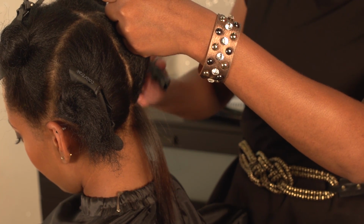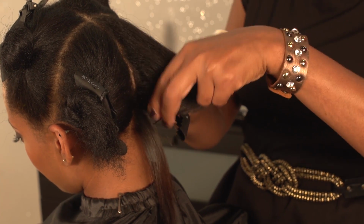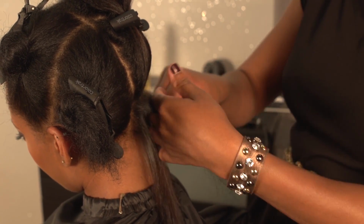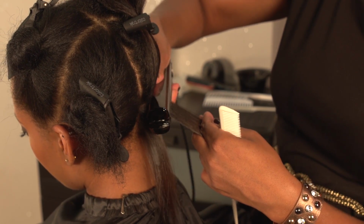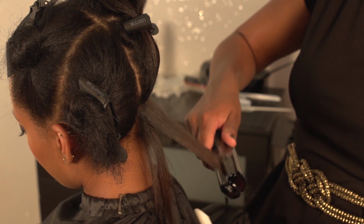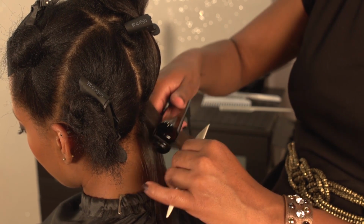Okay, so I am gonna go in and take another subsection here. Like I said, about a half an inch parting for her hair type and density, and pull it down, and I'm gonna keep repeating the same thing and go in with my fine tooth comb and also with my flat iron. Once again, I'm doing three passes at her base, and then I'm gonna take three passes along the length of the hair, ensuring that the hair is smooth all the way down through the end.